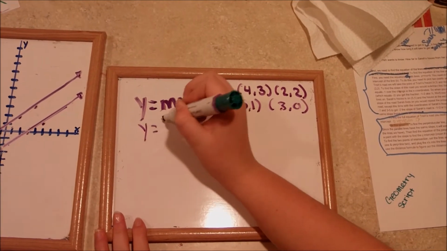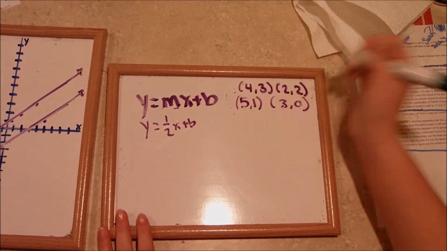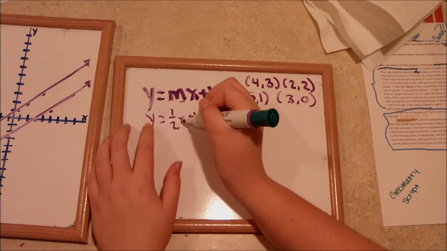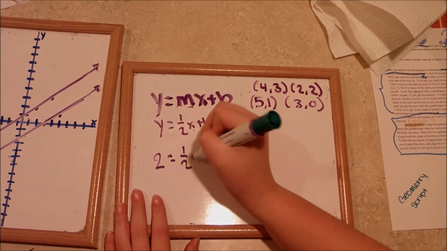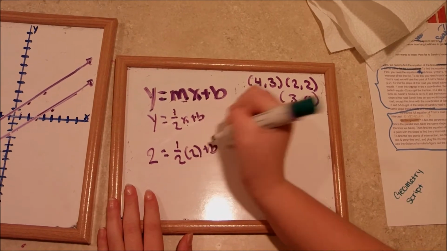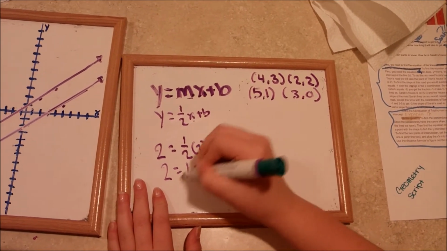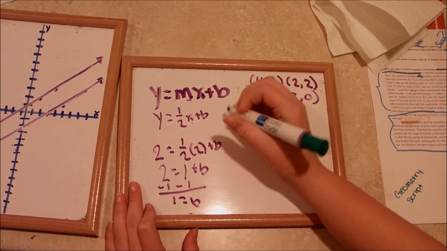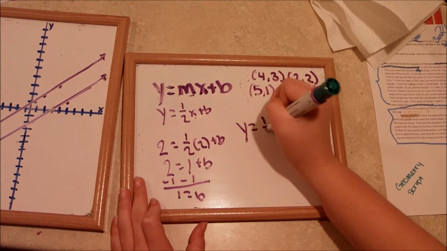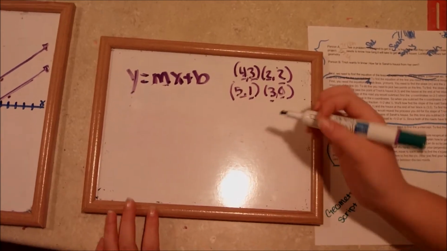Now, to find the full equations of the roads, we need to find the y-intercept, aka b. We are going to find the y-intercept for Trish's road. To find the y-intercept, we will plug in the coordinates of Trish's house for x and y, and we'll also plug in the slope. Now, we'll solve for b. The y-intercept for Trish's road is 1, making the equation of her road y equals 1/2 x plus 1.